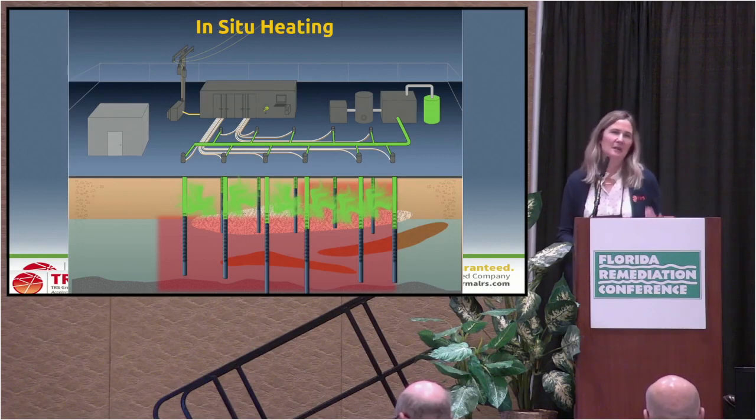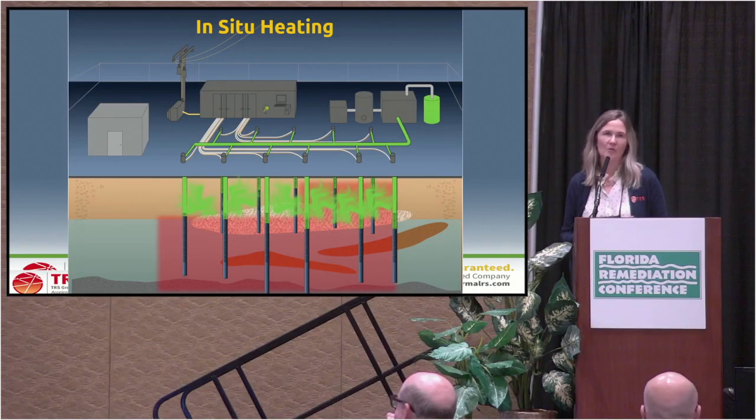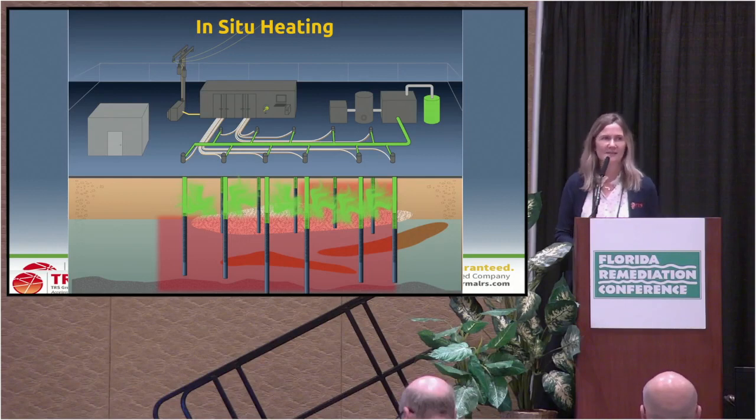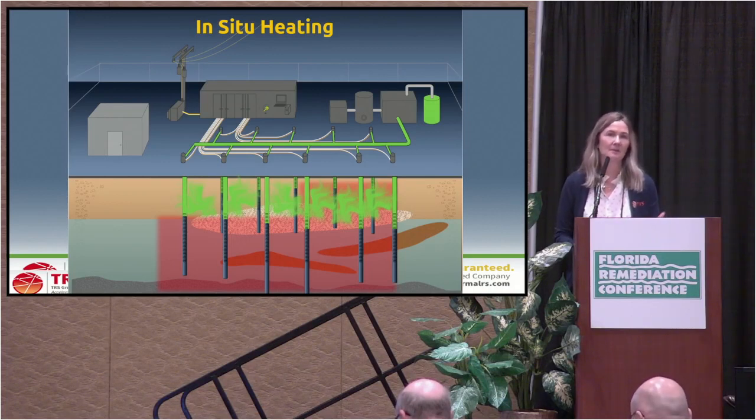In situ and ex situ thermal is all about putting heaters or electrodes, some type of heating infrastructure, in and around soil to get up to temperatures where we're volatilizing contaminants, and at the same time collecting the soil vapor, the steam, and the contaminants as they are being released from the soil. Typically, most of the projects implemented in the thermal world are chlorinated solvent projects, going after dry cleaning waste and manufacturing related releases. We usually implement these technologies below the water table.